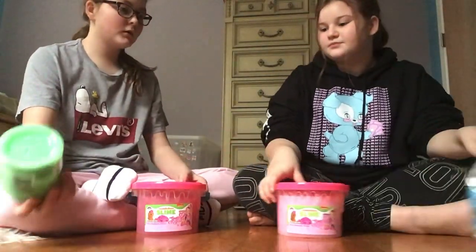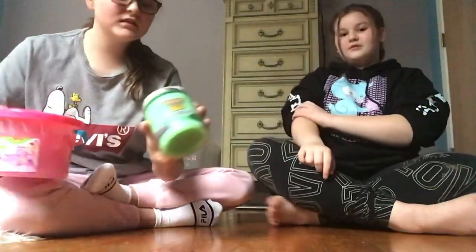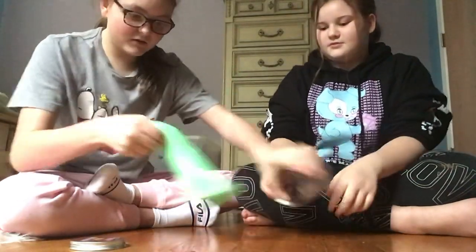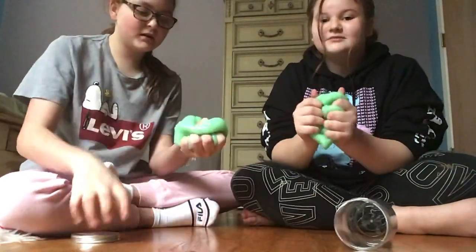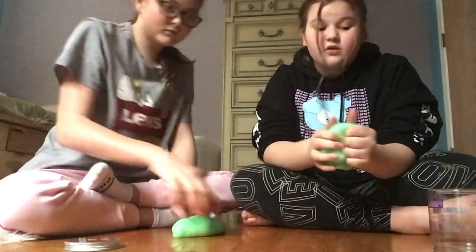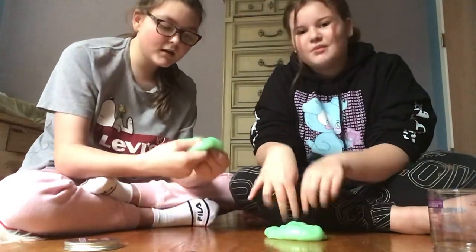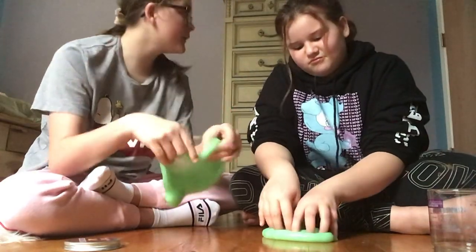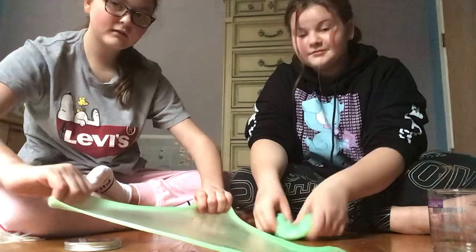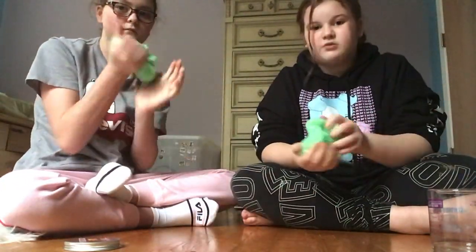So the first one that we're looking to do is, I have Amazing Slime Extra Large Neon Bright Green. So let's just take this out. It is kind of messy. It has a chemical smell, so if you don't like chemical smells, do not get it. It's very pokey. And my favorite thing that I like doing with it is making bubbles. It's not scratchy, but you can like scratch it.